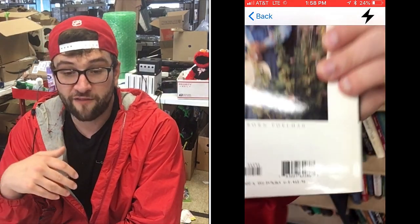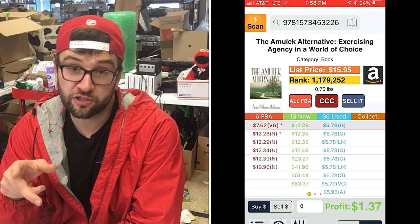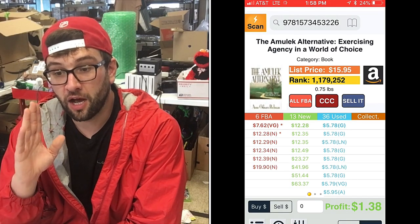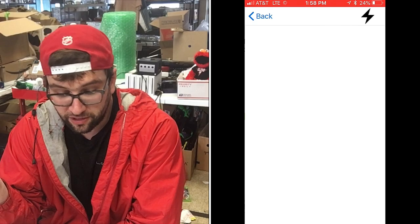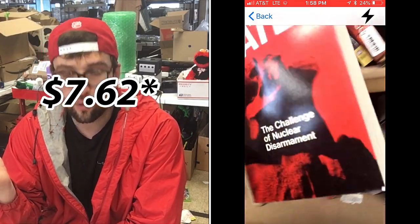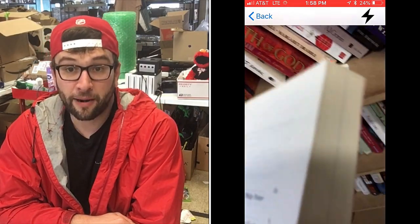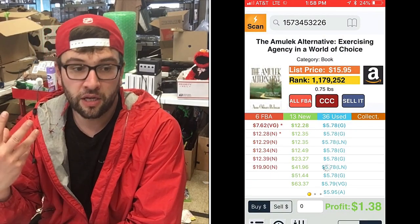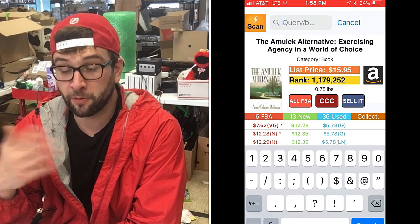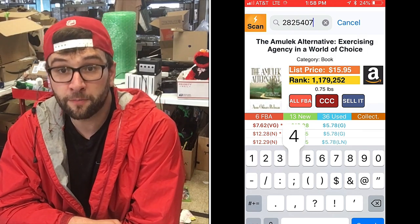I'd like to explain what happens when you see a prime price super low, even though the new price is like 5-10 bucks higher for these low value books. What the person is doing is they're repricing to be the lowest used book price, but they're also setting a limit. So usually, like when we see 262, that person's probably making like $1 on that book. I would not be surprised if they're making about a buck after fees and everything. Because when you use a service like Inventory Lab, which I use, you can say, okay, I want this book to be priced as low as what a $1 profit is. It's kind of a dumb way to do things in my opinion, but a lot of sellers do that.